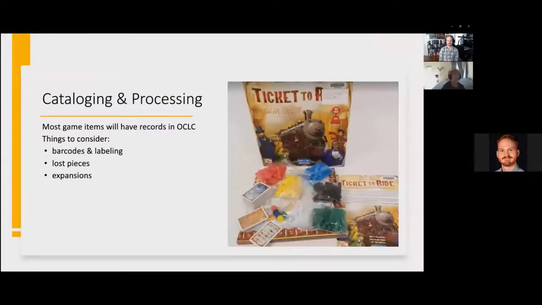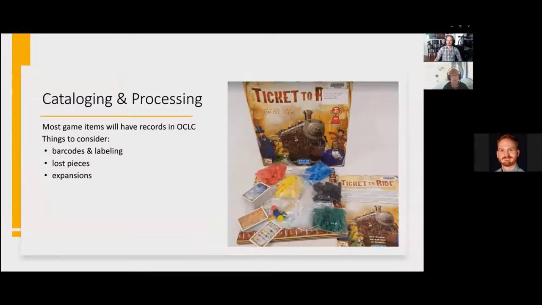Cataloging and processing: please catalog your items. You don't want your collection to be hidden — if you buy it, you want people to use it. You want that record in the catalog; you want people seeing it. It's much easier to do now. Board games weren't as prevalent in OCLC to start with, but now there are more and more records for board games. Video game records are already in there. It's very rare that you'd have to originally catalog popular content. Don't let cataloging be something that slows you down — consoles are in there; you'll find what you need in OCLC.